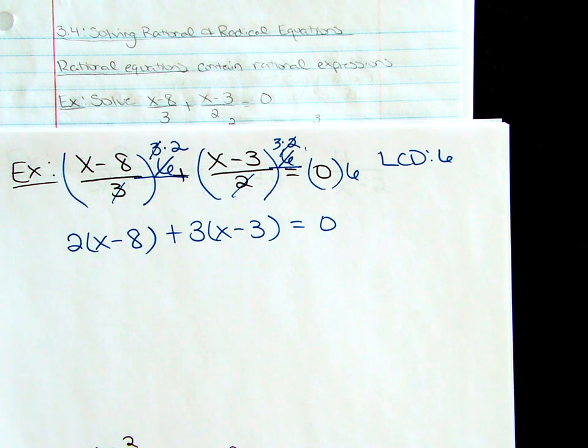It just gets more complicated if you distribute the 6, because then you'd have 6x minus 48 all over 3, and you have to recognize that that 3 goes into both the 6x and the 48 so that you actually get rid of it. Because the whole reason we're multiplying by this least common denominator is to get rid of our fractions. And if all we do is distribute that least common denominator and then we don't actually simplify it, then we don't actually get rid of our fraction at all.